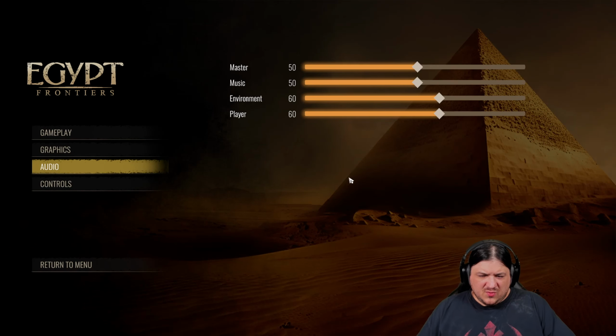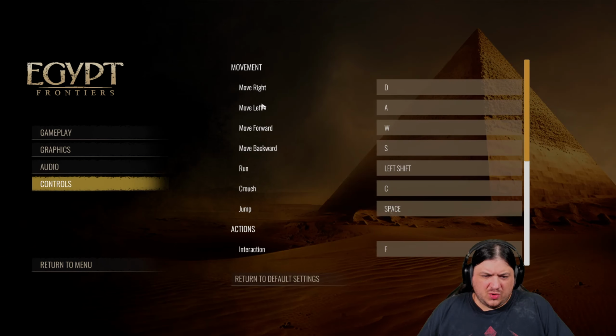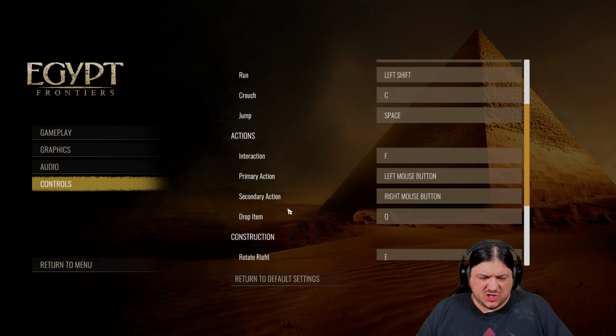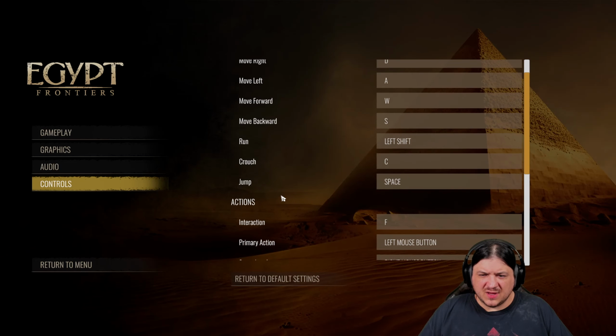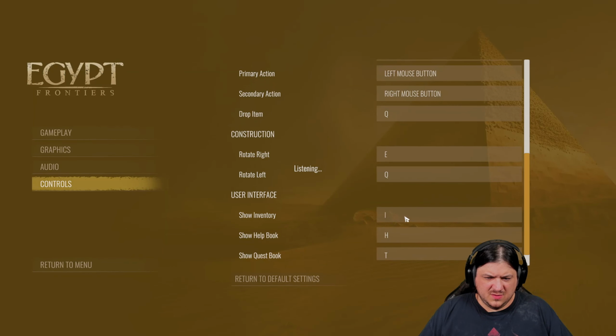Audio page. We have separate sliders for music, environment, and player. When you hover over each, you get a sound that plays. Let's pull that one down a little bit. We'll pull the music down a little bit more. And then controls. We have basic movement controls. We have some action controls. Construction stuff to rotate items. User interface. And if you click on these, you can rebind them. So there you go.